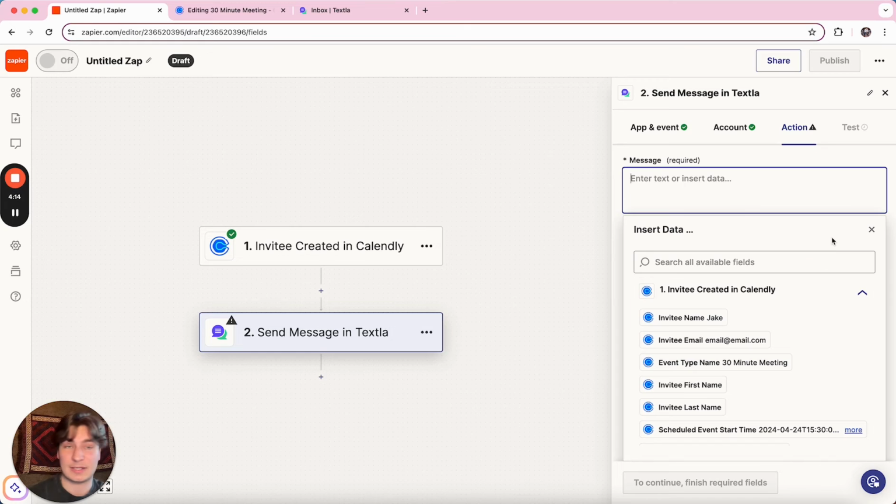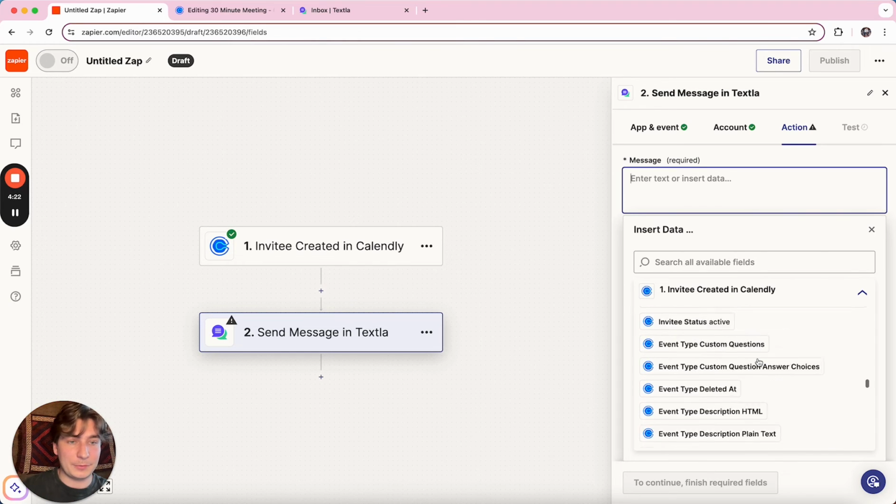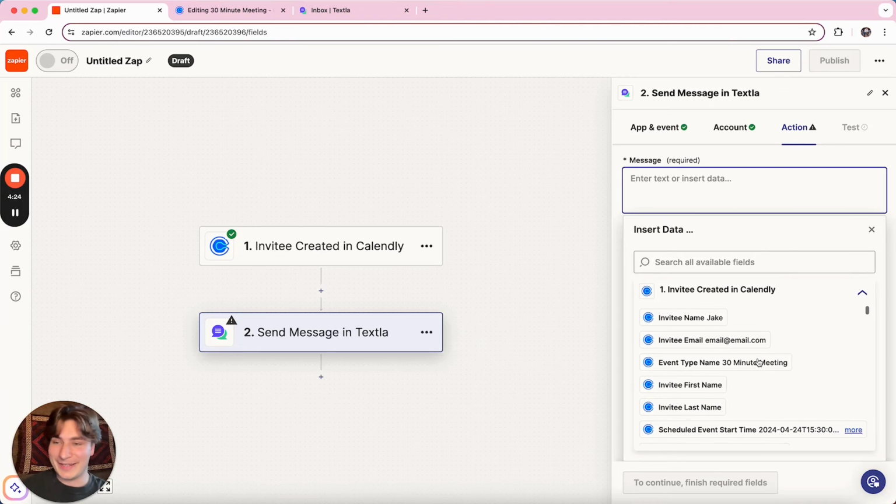And then for the messages section, this can be very, very customizable. There's a ton of things you can do with this. Feel free to explore all the options for the autofill on your own time. There's way too many to go over, but I'll give a breakdown of what I would do. So I would do something like, hey, invitee name. Thanks for scheduling a time with us. And then you can maybe call out the event type name if it's like a demo. So you can say, thank you for scheduling a time with us for, the event type name, whatever that is.